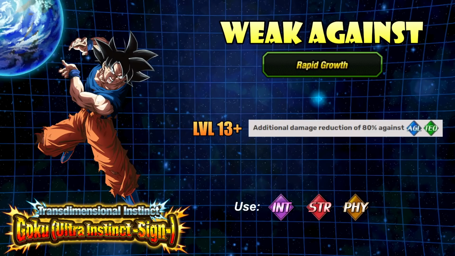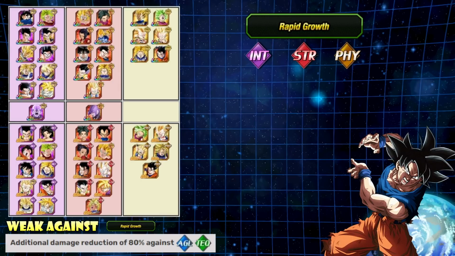So let's take a look at some team builds and see what you can actually build for rapid growth. So for rapid growth, there are these options here. Not much, as you can see, for the physical side of things. And yes, I didn't put in the SRs and things of that nature. You're not going to use those on an Extreme Z Awakening for this UI Goku. It's a tough event. It's not like the easier ones that are out there. So you do have to watch yourself. So these are all your options here.